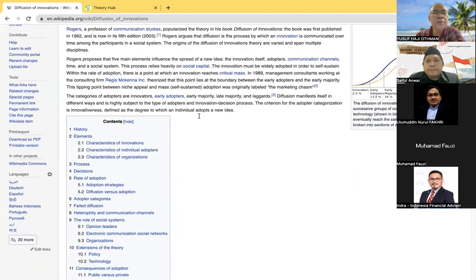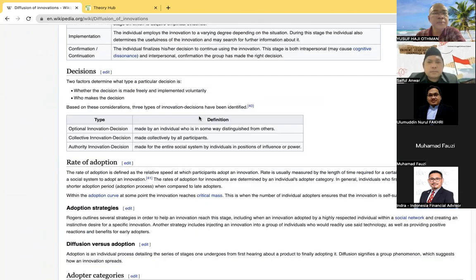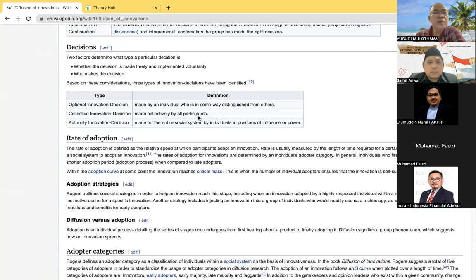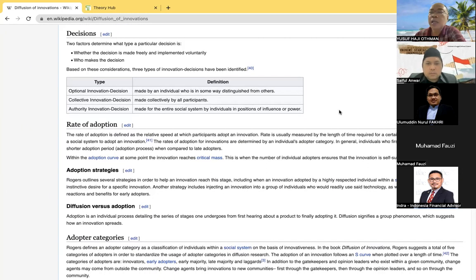Diffusion of innovation. It talks about the adoption of a new technology. And you can justify that Waqf is a new innovation. Waqf, for example, cash Waqf, is like a new innovation, because in the classical approach, at that time there was no cash Waqf, but now in the contemporary time, there are fuqaha that approve cash Waqf as another type of Waqf. So cash Waqf is part of an innovation.